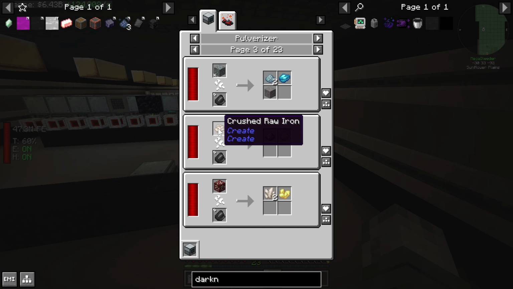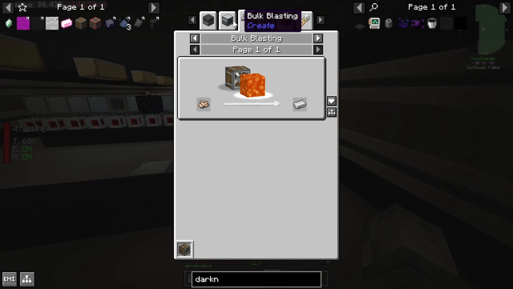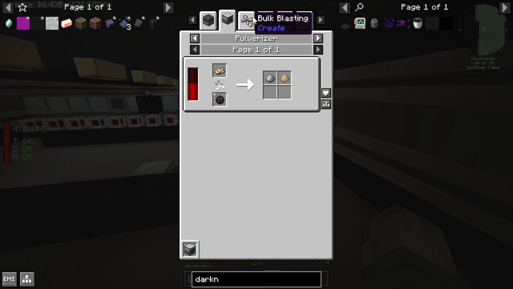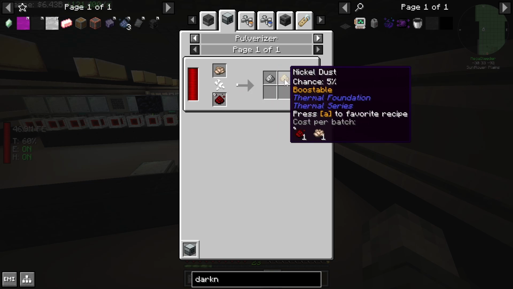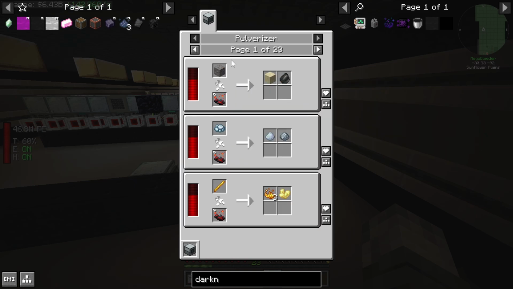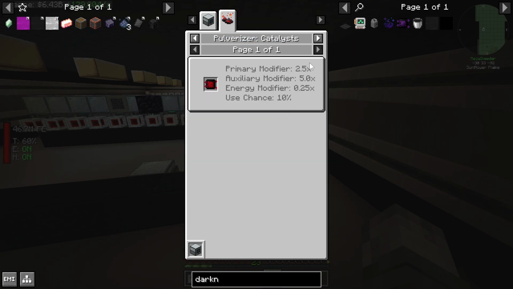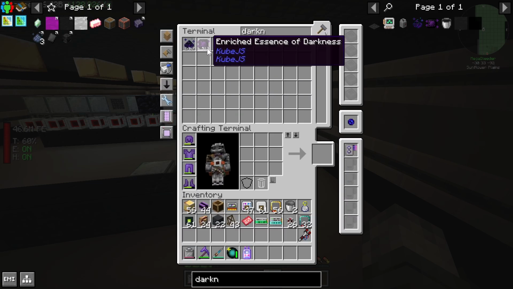So let's say our crushed iron, instead of crushing this the way that we currently do, I think we just smelt this right into one. But if we ran it through the pulverizer with this guy, the iron additional 20% chance, and then the nickel a 5% chance, what this guy would do would give us 2.5. So it would increase that 40 to like a 50% chance, and then the auxiliary by 5. So it would make it better. I don't think that we're going to use this for that.